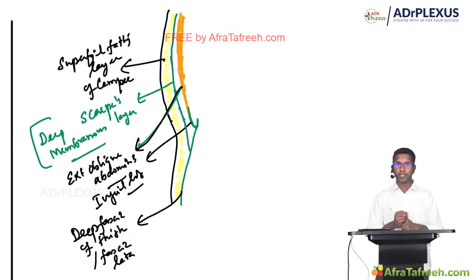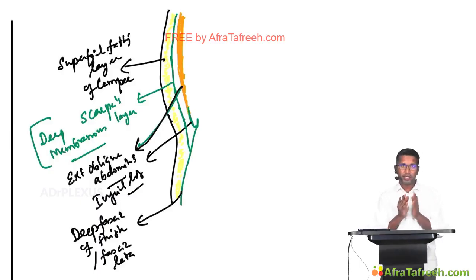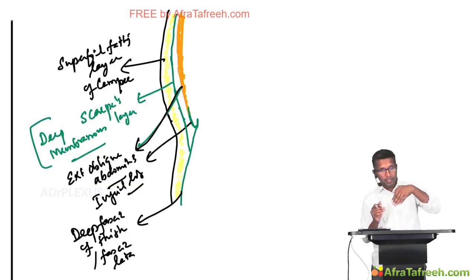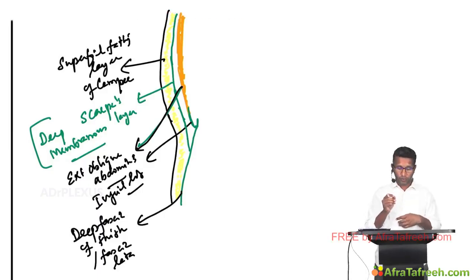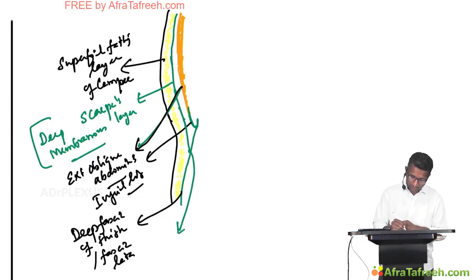Okay, can you understand this, guys? Where is the deep membranous layer attached? The deep membranous layer is not attached to the inguinal ligament. Instead, it enters the upper part of the thigh, and it is attached to the fascia lata. This point of attachment is called Holden's line. So this is called what? This is called Holden's line.